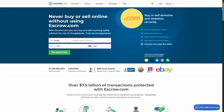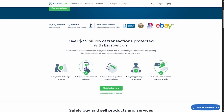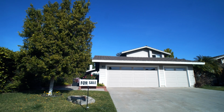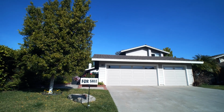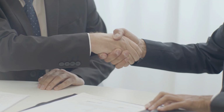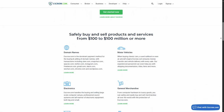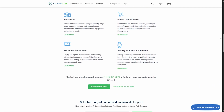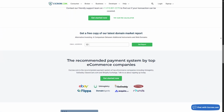Escrow is a legal arrangement where a third party temporarily holds money, property, or documents until a particular condition is met, like the completion of a transaction. Think of escrow like a neutral holding zone. Let's say you are buying a house. You do not want to pay the seller until you know everything is legit, like inspections are done and the title is clear. The seller also doesn't want to hand over the keys until they know you are serious. Escrow solves this by having a neutral party, often called an escrow agent, hold the funds while all the conditions are being finalized. So in simple terms, escrow equals trust plus timing. It ensures both sides are protected.